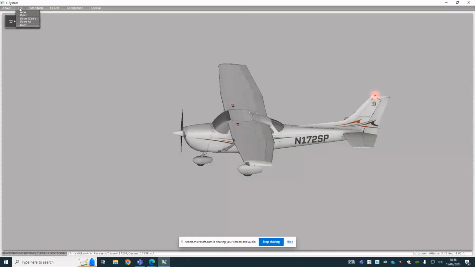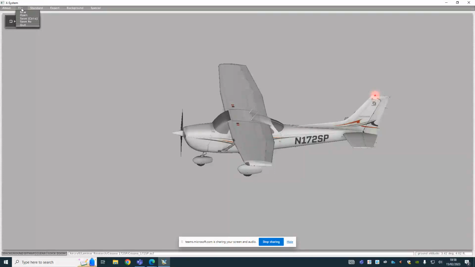The next is the File menu, which allows you to open an existing aeroplane or design a new one. In my case, I'm going to open an existing aircraft that I designed, but then I will take you through all the steps.